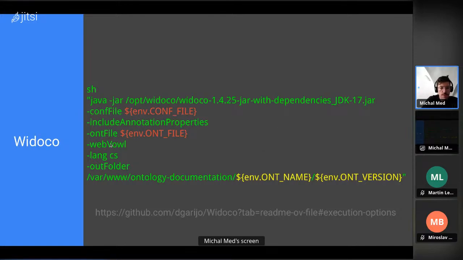And then you specify that you want to generate also the WebVOWL, which creates the schema of the ontology, some interactive picture. And then you specify the language or languages. In this case, I'm using only Czech language because I do not have the sections and configuration files for other languages.